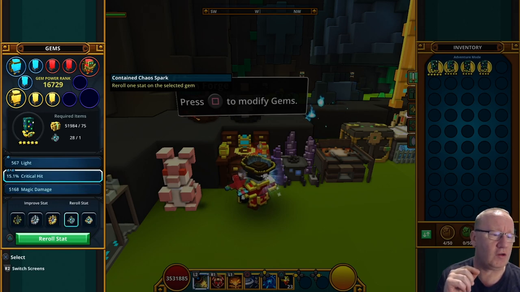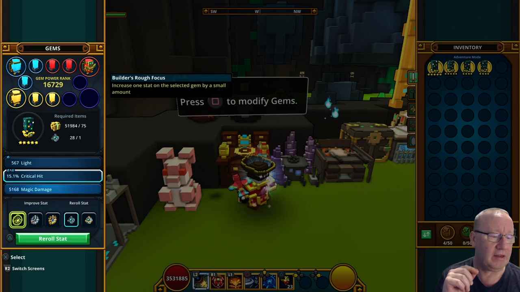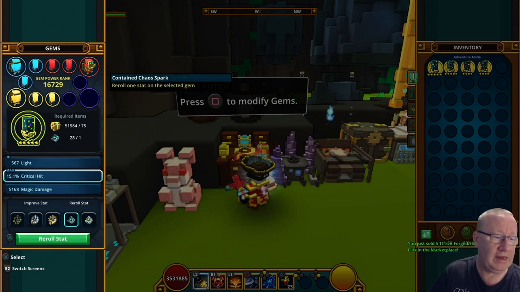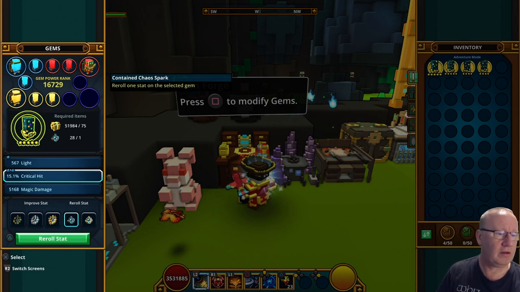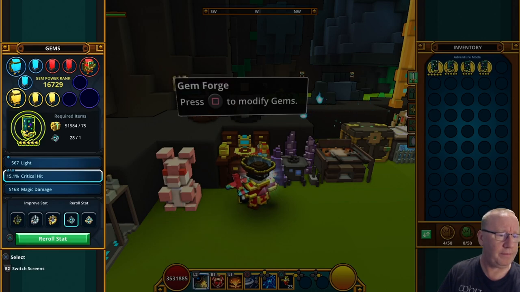Well, I don't want critical hit on this stat here. So what we'll do, we'll select the Contain Chaos Spark, make sure we have got critical hit selected, and we want to ideally get critical damage. So let's re-roll this and see what happens. Let's see how many times it takes to get critical damage. So let's re-roll it. It took 5 times to get critical damage, but now it's looking a lot better.